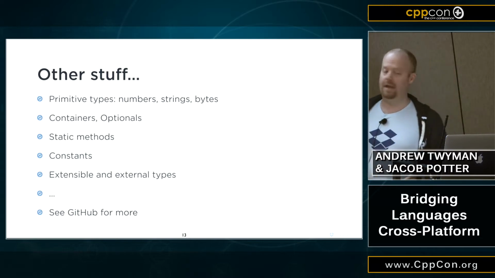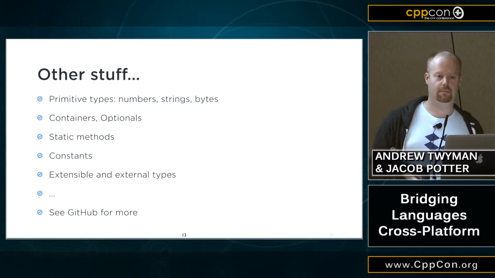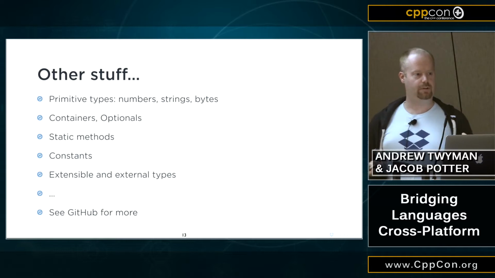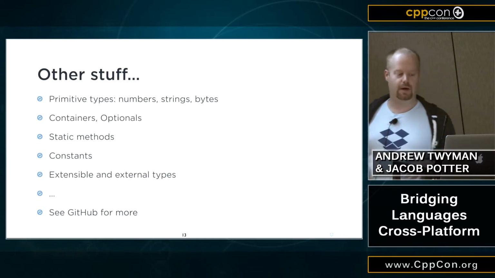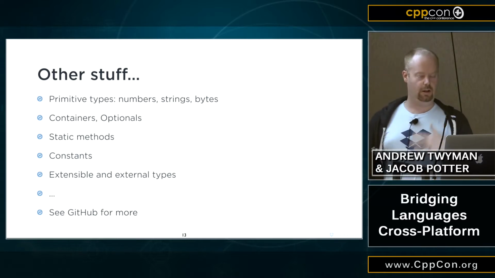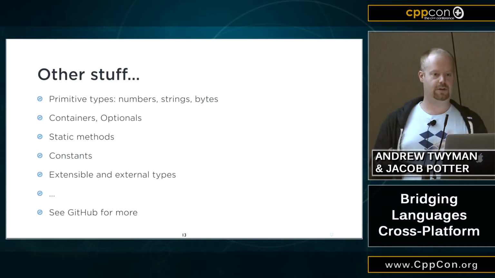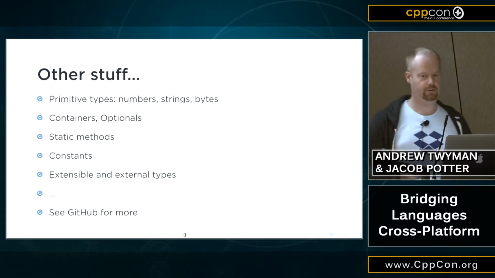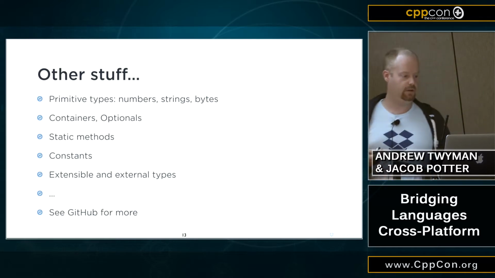One interesting one to mention, though, is optionals. How many of you have used optional, whether it's experimental optional, boost optional, something like that? Okay, a couple people. This is basically just a nullable value type. So you can return something or pass something by value, but you can either give it an object or not give it an object without having to resort to the heap and pointers. We use that a lot in Djinni interfaces.